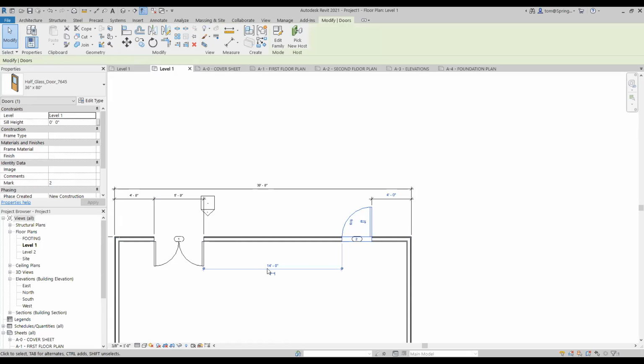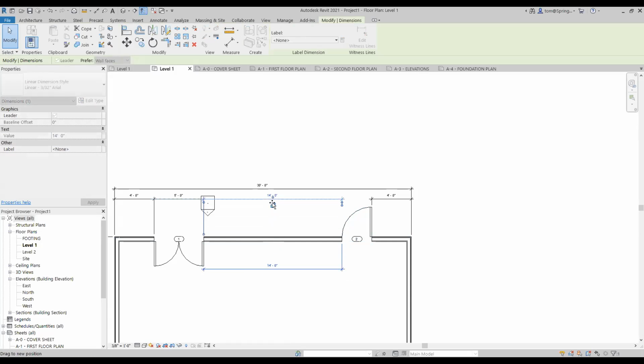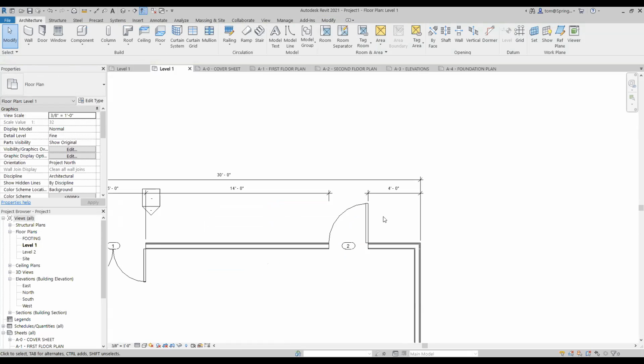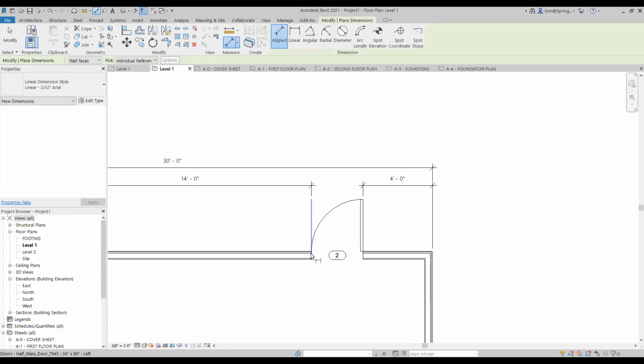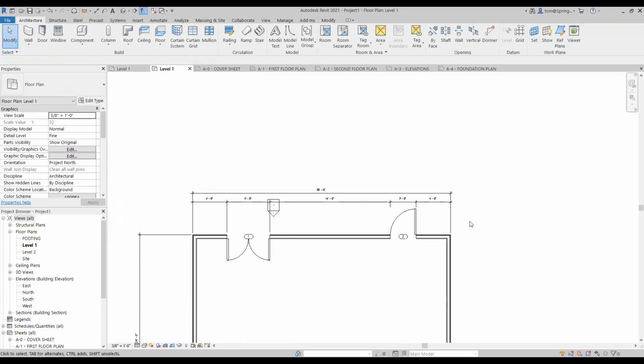Next thing is that's a 14-foot dimension. I do want that. So go ahead and click on that and pull that up. And that one again will link up. So I'm just missing one now. So I'll go here and I'll use this one. And I'll go from here to here. I'll go ahead and pull that up and snap it like that. So we have that. That completes that wall.